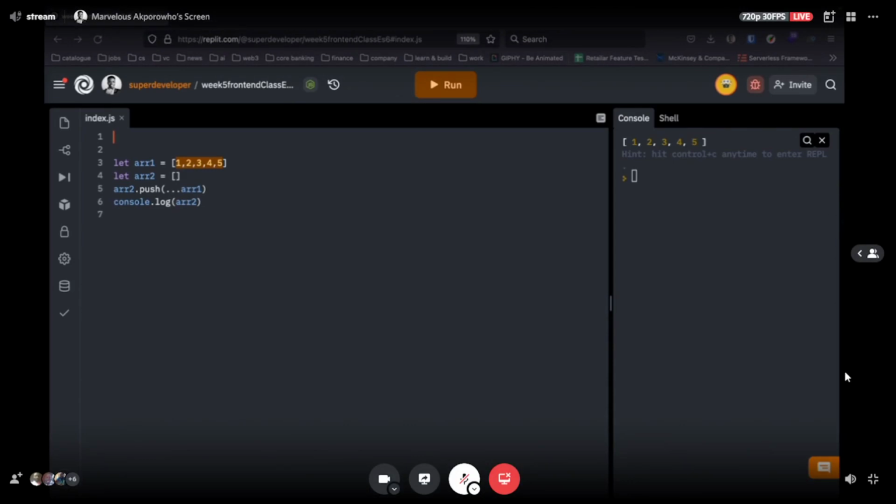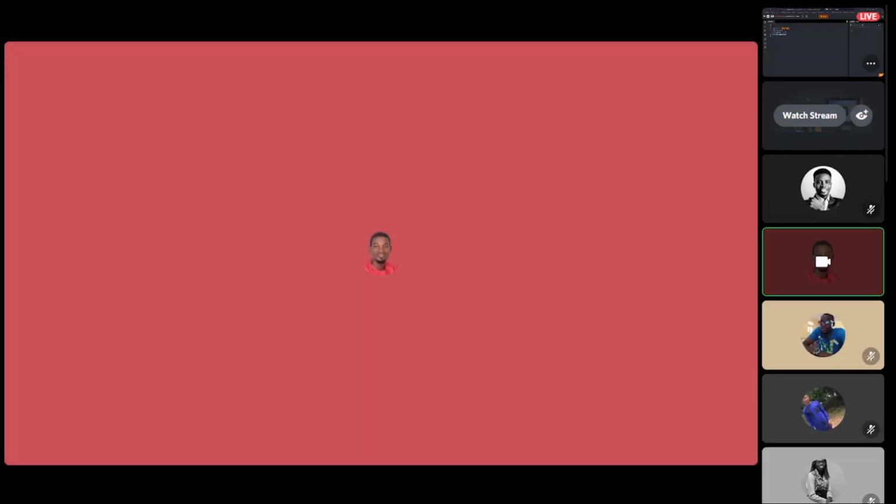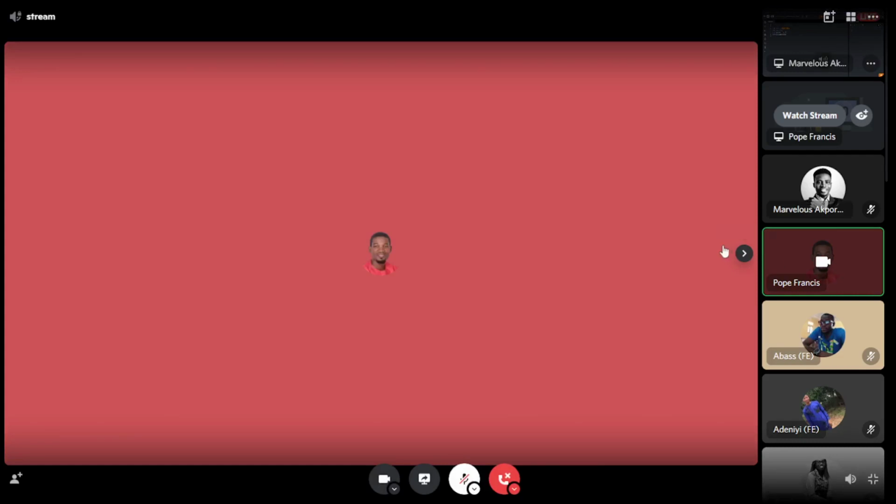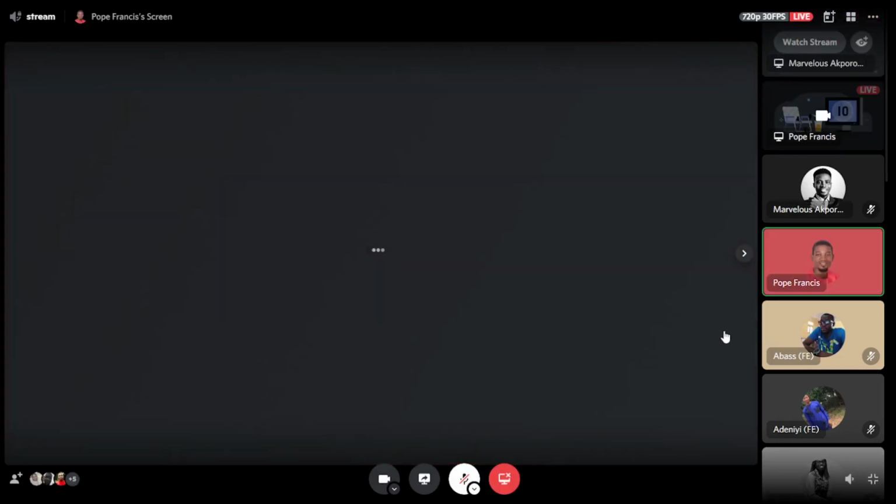Okay. All right. So, just want to say one or two things about the destructuring. Okay. I've just finished up with these arrays. So, I just want to talk more about the destructuring, like getting the items of an array. Now, moving from what he just worked on, like this array one now, we have five items in it.